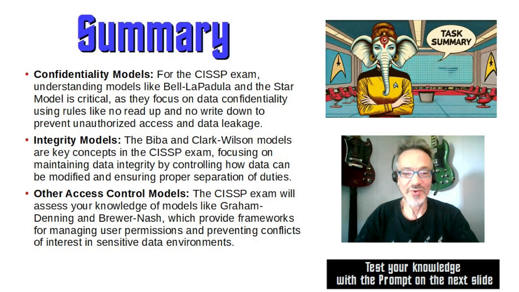All right, so summarizing and wrapping up here. 1, confidentiality models, and really that's just Bell-LaPadula, the strong star implementation of that. 2, integrity models. We have BIBA, that's multi-level, and we have our Clark-Wilson model. And other access control models with other focuses. So again, the Graham-Denning model focuses on attributes or data access rights and ownership, and the Brewer and Nash or the Chinese wall model is a dynamic access control to mitigate conflicts of interest problems.